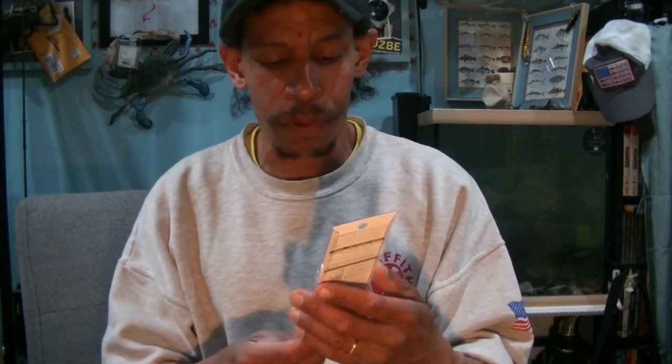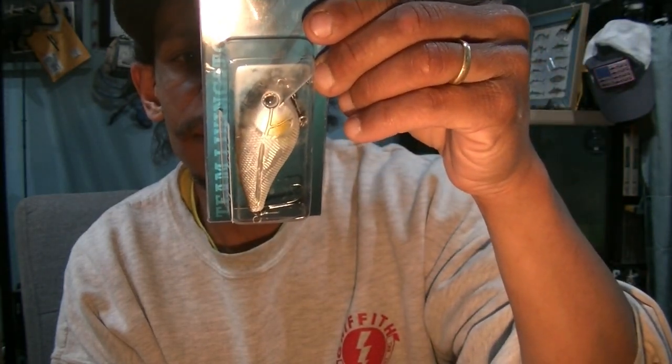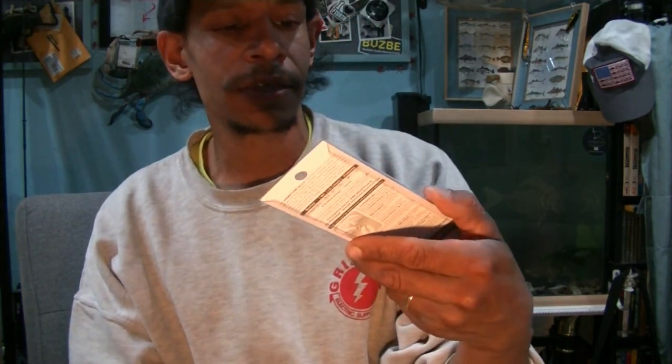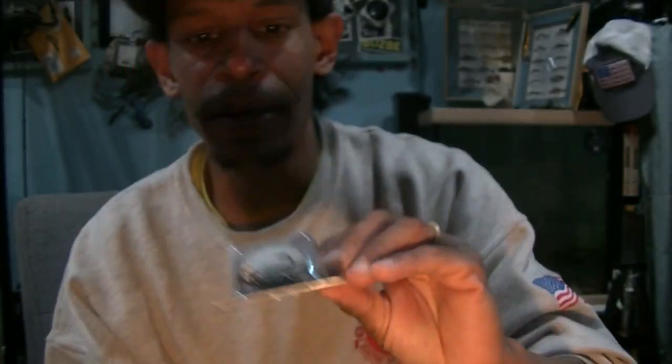We have Livingston Lures Primetime Squarebill 2.0. It's got that bait sound technology — the EBS, Electronic Bait Simulation. This is in Jinrin color. It's 0.56 ounces, so just over a half ounce, and it dives four to six feet, which is great for my waters. It's got that nice silver but just missing that shad spot, so you've got your shiner or minnow kind of color. Great 3D eyes, amazing paint. I'm sure it has super sticky sharp hooks. Another great bait to be throwing in the summer.